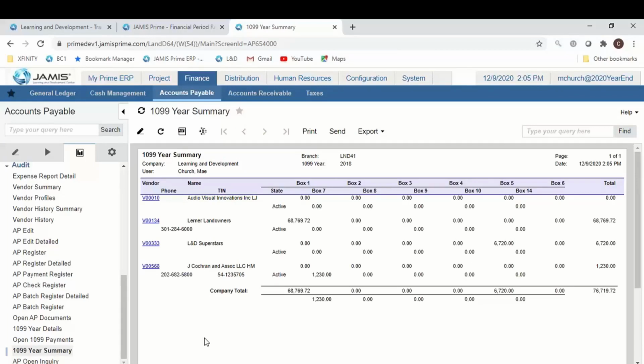After I reconcile the detail, I do like to look at the summary. The reason being is that this summary shows me their tax ID number. So you can see that I have a vendor who I plan to submit a 1099 to, and shame on me, I don't have a tax ID number in the system. So again, looking at this every period, I could be making sure that that information is corrected before the due date in January for producing the 1099s. So that's how simple it is.